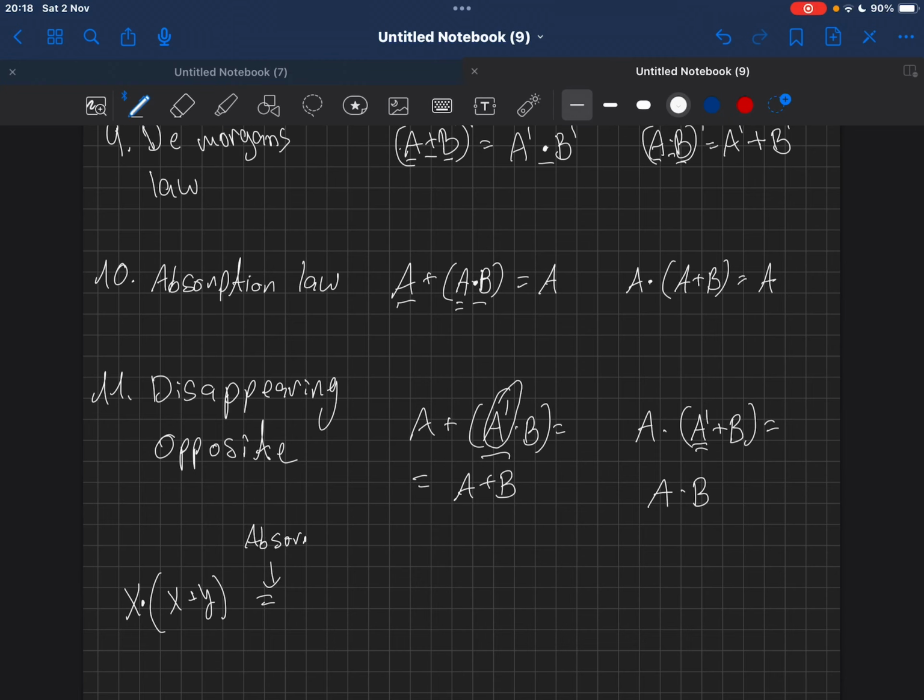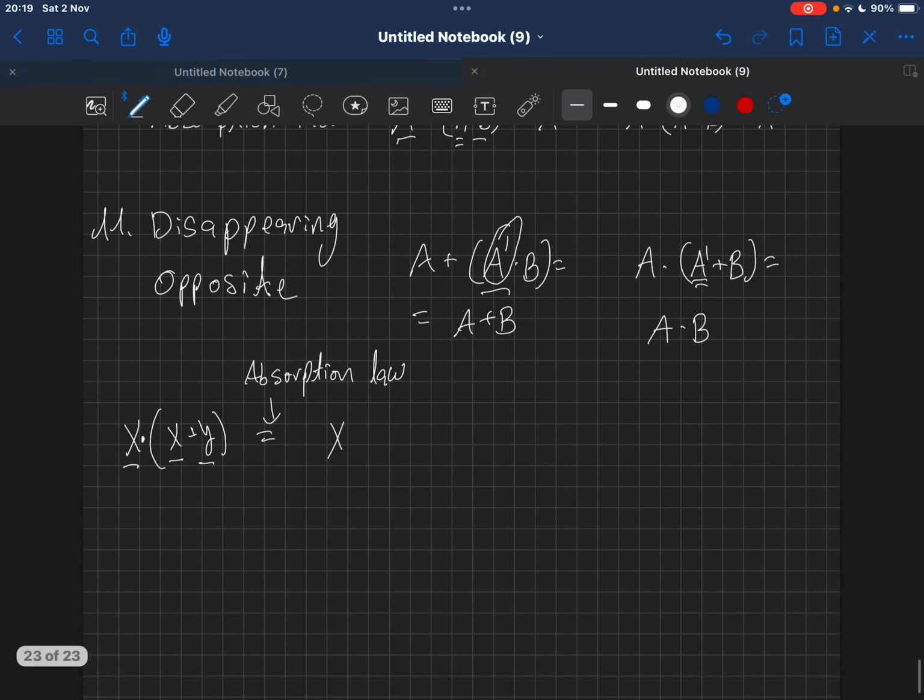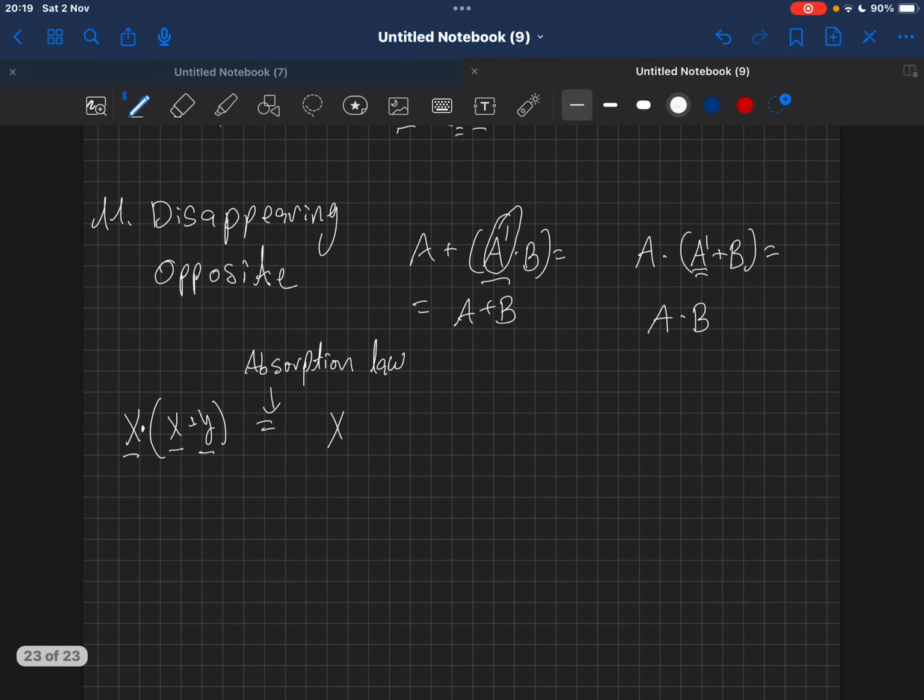absorption law, we can say that this is like A, this is like A, this is like B, and you can say that this is X. This is straight.